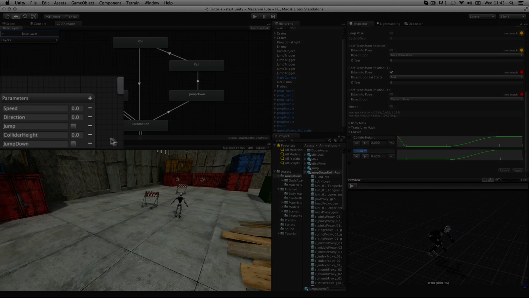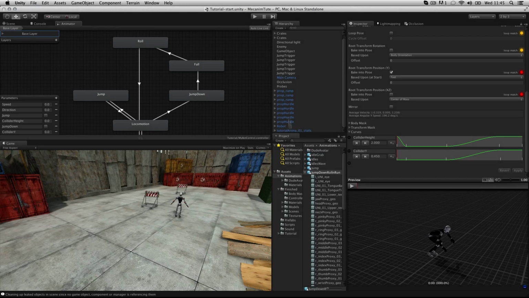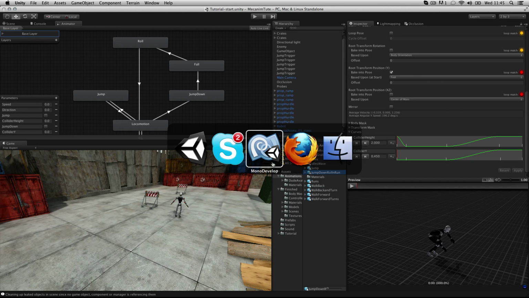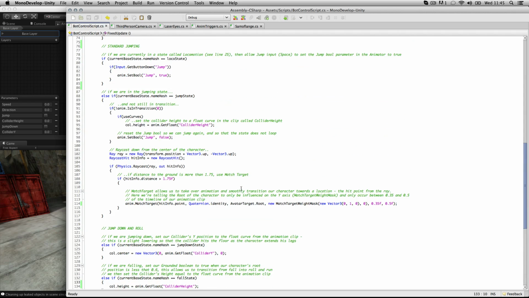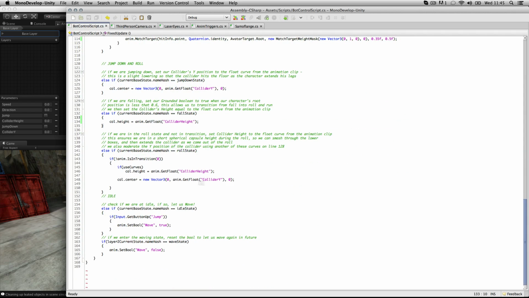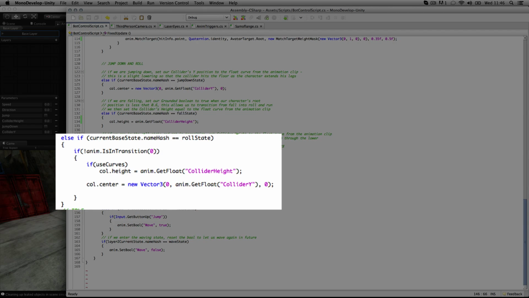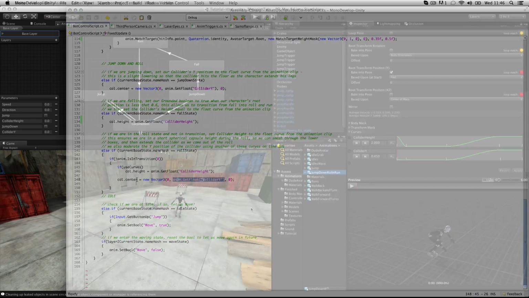So I'm going to copy that, make a new float, and name it collider Y. Now it should be noted that we're doing this again using the script. So if you look inside the script, you should see that collider Y is being used during the roll state, for example, to set up the Y value for the collider center.